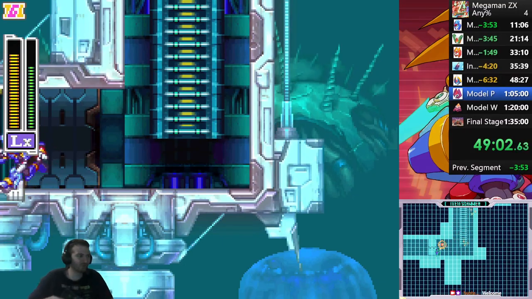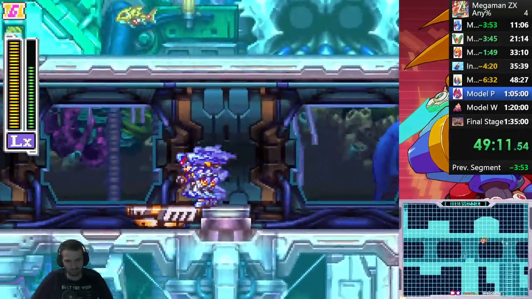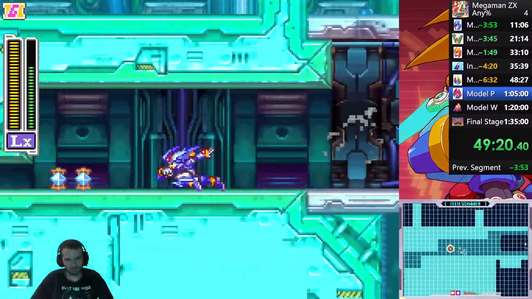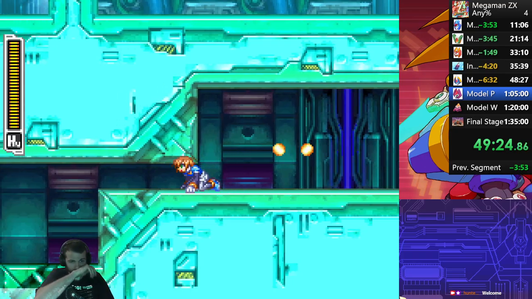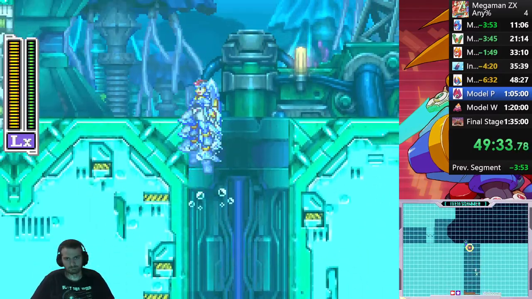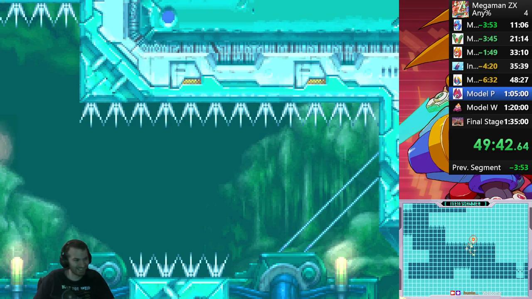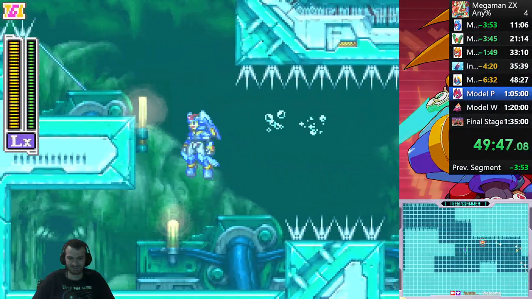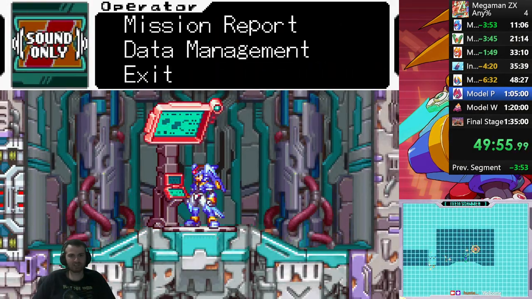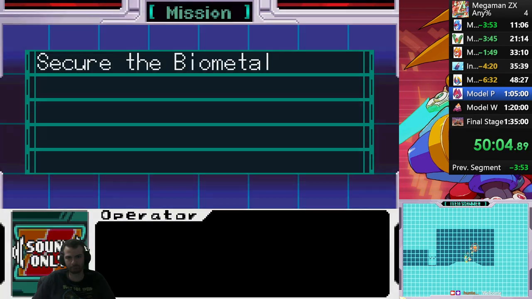I actually have the most overall potential energy for LX, funnily enough. Ooh, almost. I did. Whatever. Checkpoint's right there. So this is why I do the Model P stages last, because I can't teleport anywhere here, so I might as well just accept the mission and then just go ahead and walk over to the area.